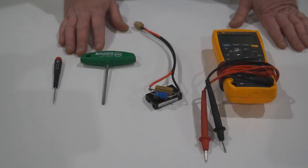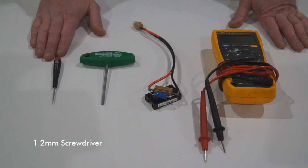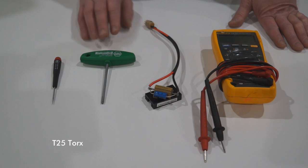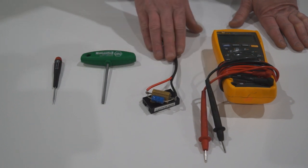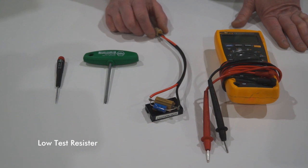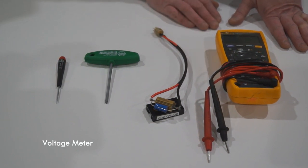These are the tools that you'll need. Here's a 1.2 millimeter screwdriver for adjusting the potentiometer. Your T25 Torx for taking the black panel off the side of your drum. This is your load test resistor that you'll hook up to your KKD12 cable, and you'll need the voltmeter for checking the voltages.